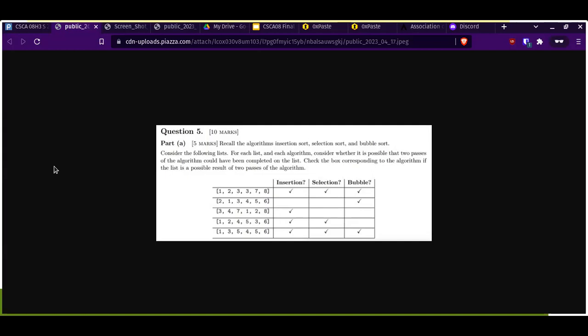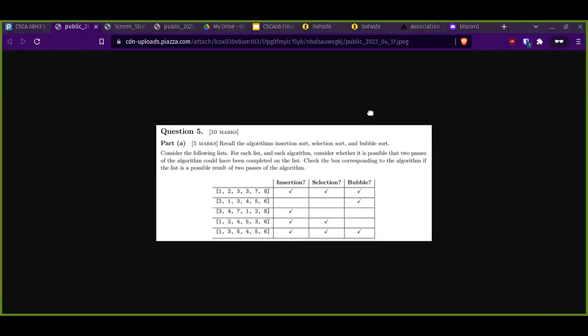If you remember bubble sort, it pushes the largest values all the way to as large an index as possible. So since 8 is in the last index and 7 is in the second last index and they're sorted properly, it's a possible result of 2 passes of the algorithm.